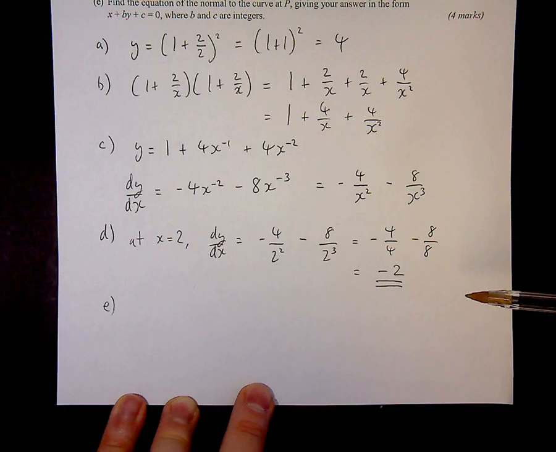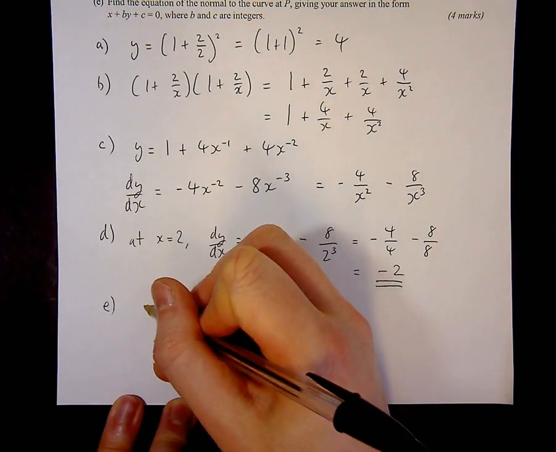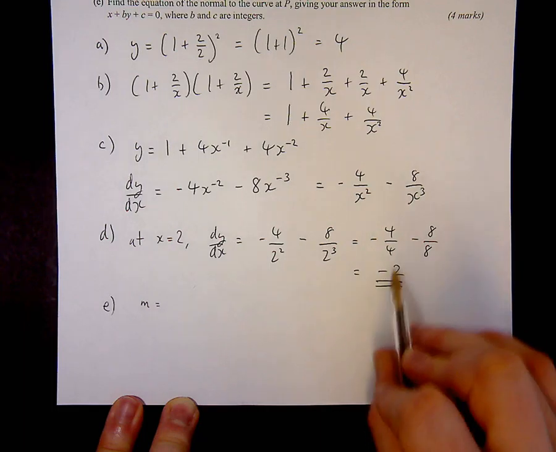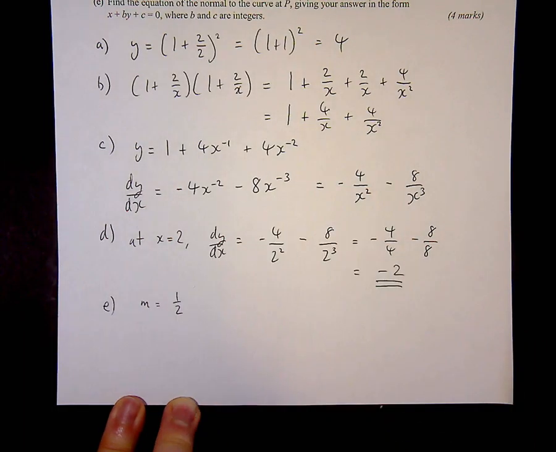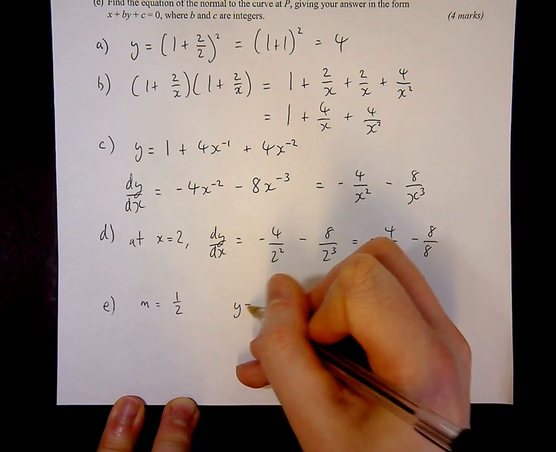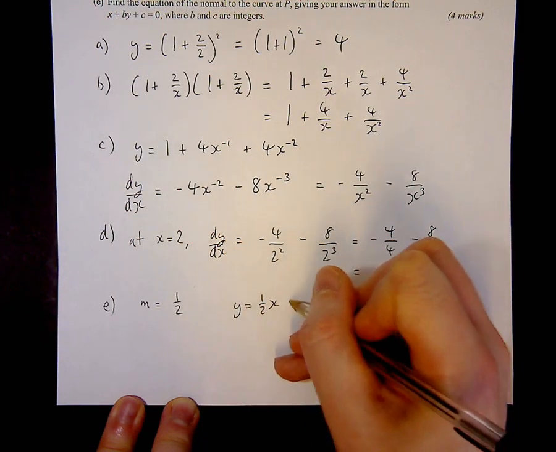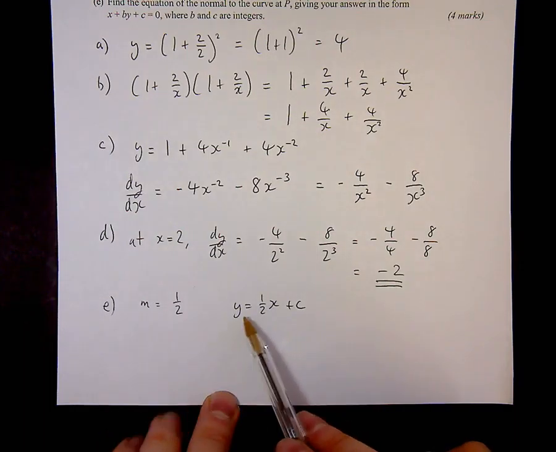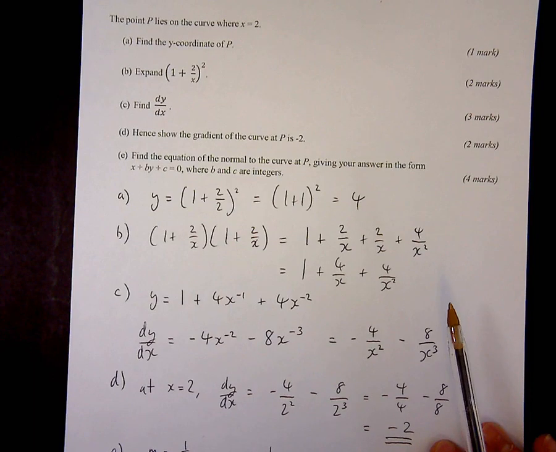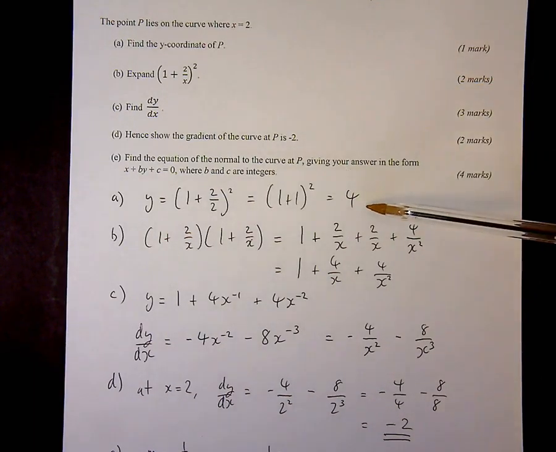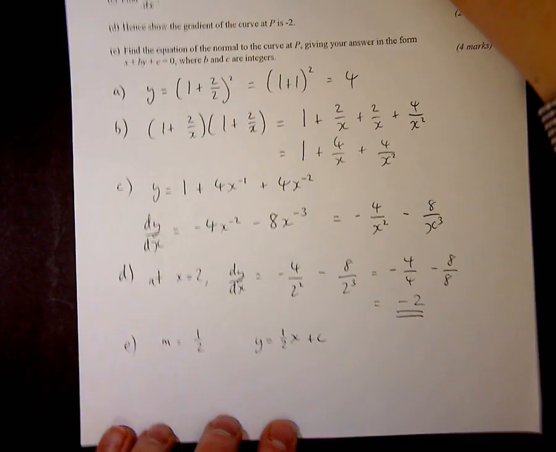So to write the equation of the line, I can just use y equals mx plus c, so it's going to be y equals a half x plus c. And then I just need to substitute in a value of y and x that I know. Well, he's given me these earlier on in the question, told me that x was 2 and asked me to find the y coordinate, which I worked out was 4. So I'm just going to use that coordinate there. I'm going to put in y value which is 4, my x value was 2, so half times 2, which is just 1, plus c, so c must be 3.